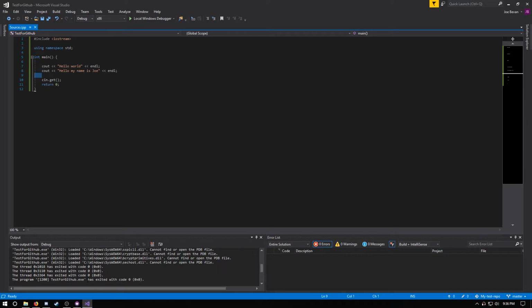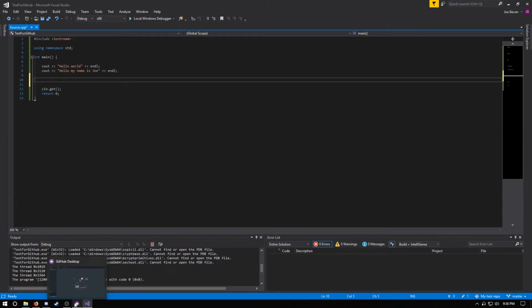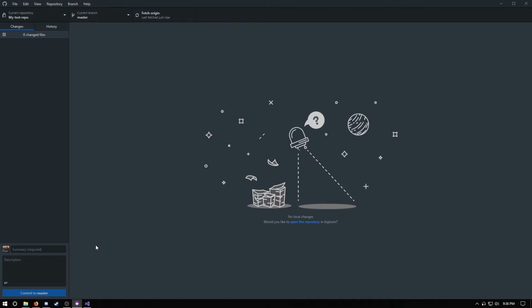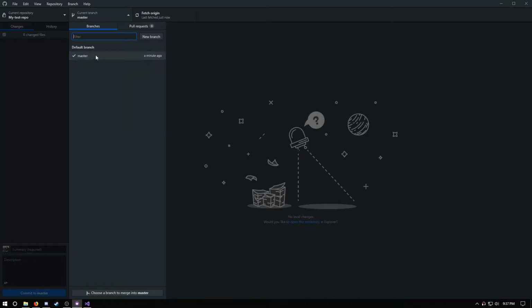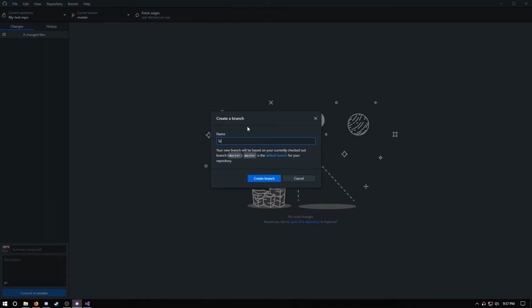So let's make a branch. Let's experiment with this code, right? So I want to add something risky, yeah. But I don't want to mess up this code because this code works, it's nice, and I don't want to risk messing it up. So what I'm going to do is make a branch. So under my branches here, I can see that I'm currently in my master branch, but I'm going to want to make a new branch, and I'm going to call this test branch. And again, it's going to hyphen where there's spaces, and create branch.